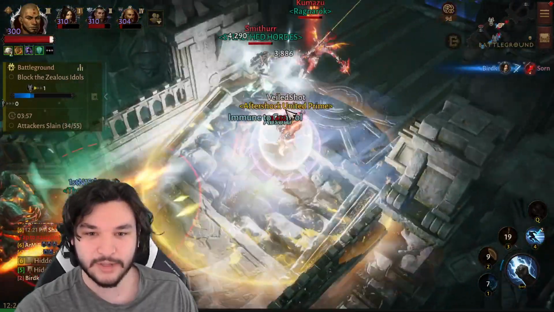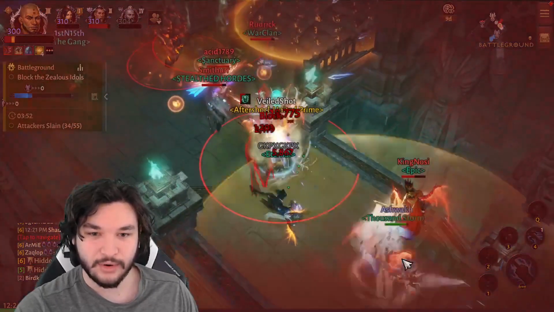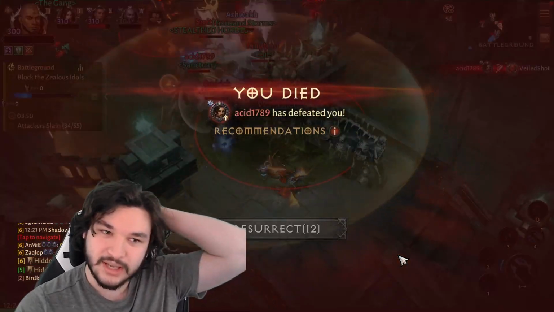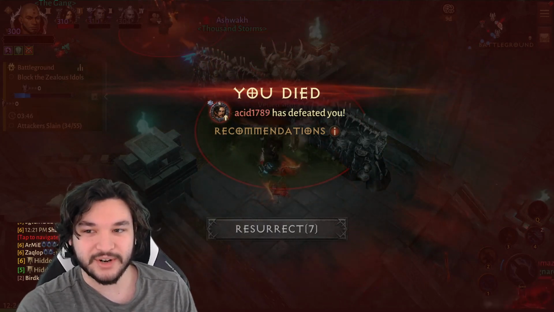Let's dash back here. Let's drop the stun field. We got the stuns on both of them. Let's dash on this guy. Looks like our whole team was kind of getting distracted, and that guy just died. So can't really do much on our own.